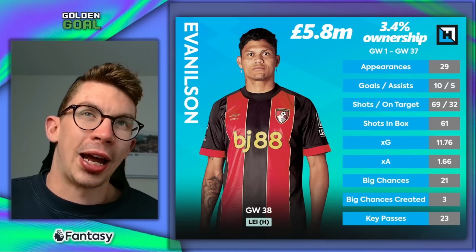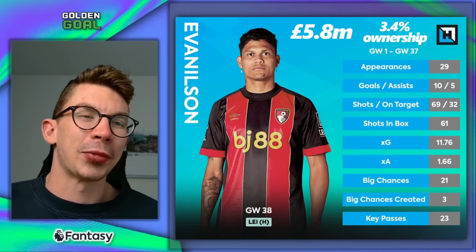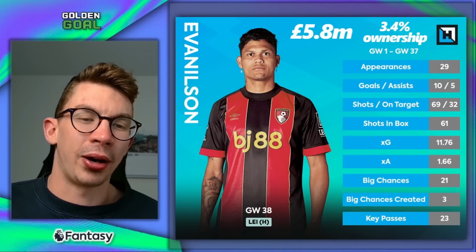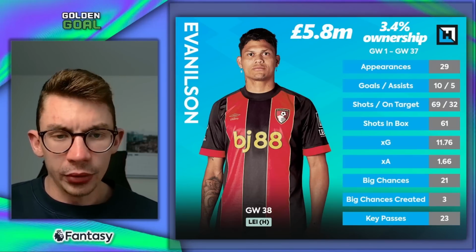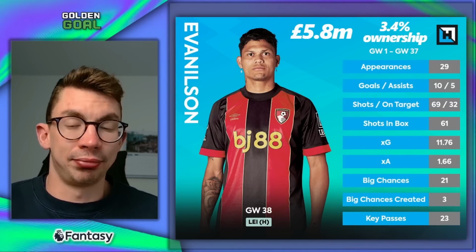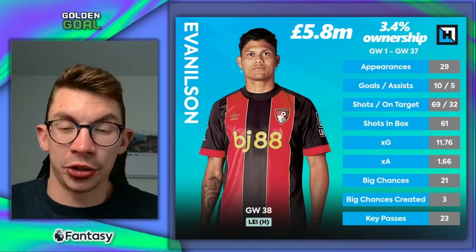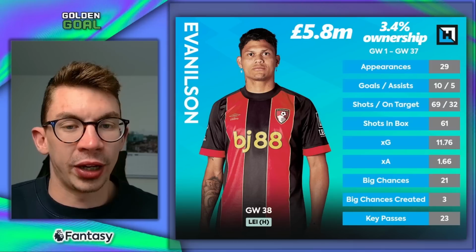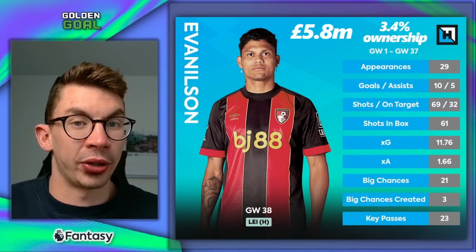And actually, right now, based on the fact that Southampton have just kept a clean sheet against Man City, I'd place Leicester behind Southampton in terms of teams to target, particularly considering that Bournemouth are at home for this fixture. I think that's a big factor. So yeah, I really like Evanilson as an option. I think he could be a tasty differential. He's nice and cheap, really good fixture. If you're really looking to chase, I think you could do a lot worse than captaining him, to be honest.